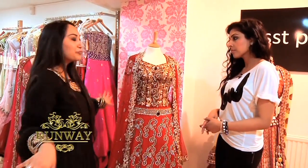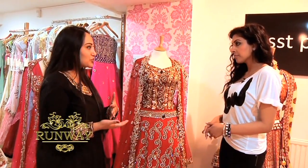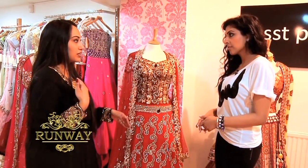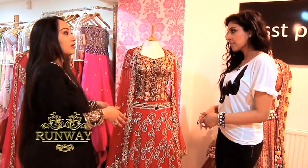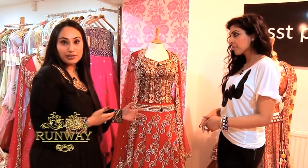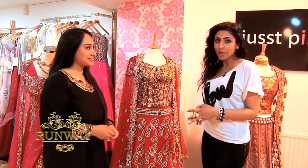It flares out beautifully. So, you know, weddings are all about pictures. You've got to have beautiful pictures in terms of memories to fall back on. And obviously something like this drapes really beautifully. If you're sitting down, getting up, bowing down, it gives a lovely edge. The garment does not look frumpy, or make the bride at any point look or feel uncomfortable.